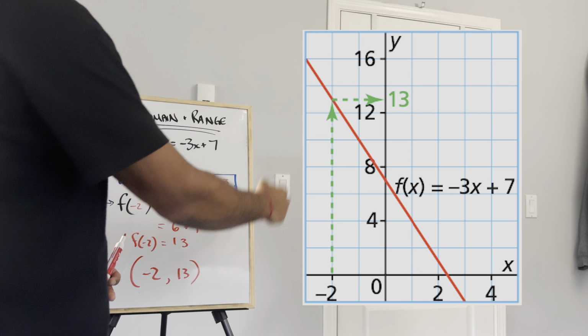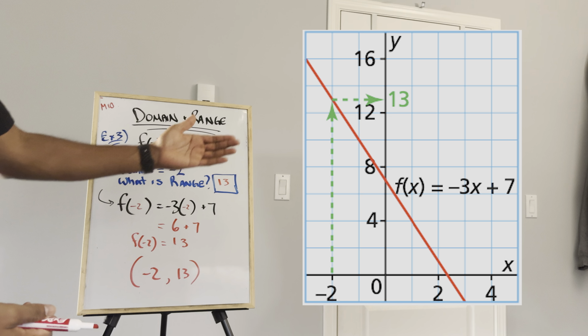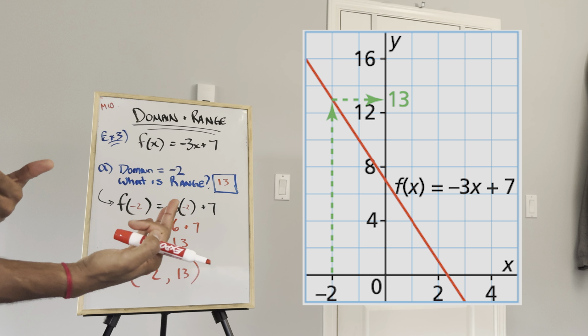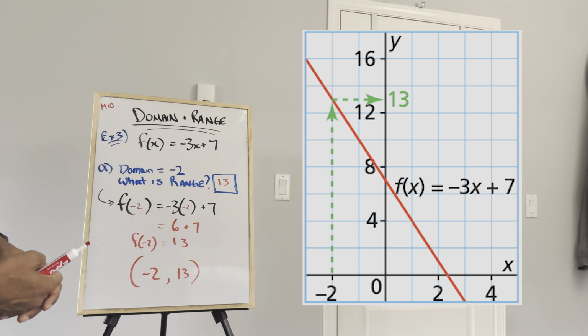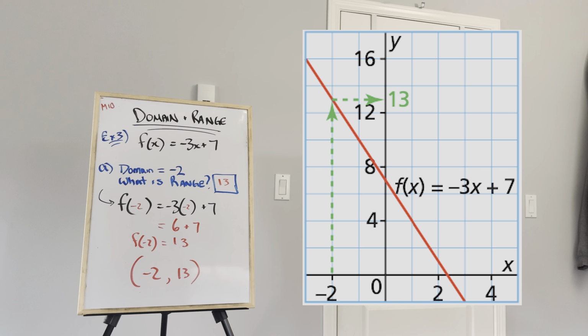Take a look at this graph here. To find what the range is when domain is -2, look at your x-axis. Look for -2 there. Okay, now go up and find what the y value is when x is -2. We go up, up. It's 13. So the line appears to intersect the y-axis at 13. So the answer again, the function of when the domain is -2, y, or the range, would be 13.